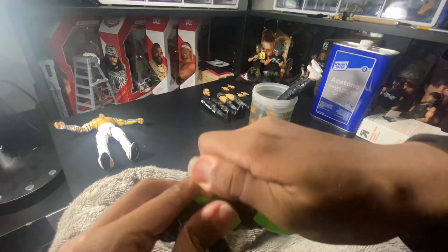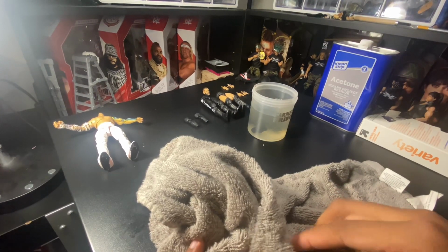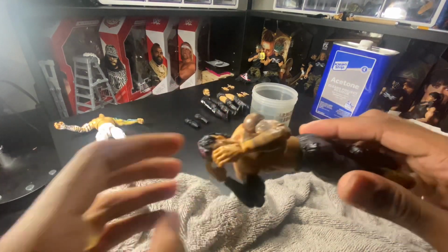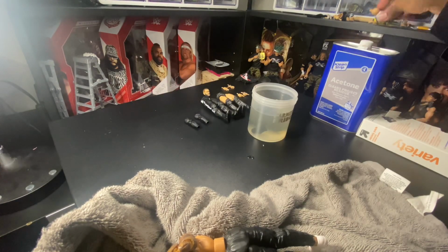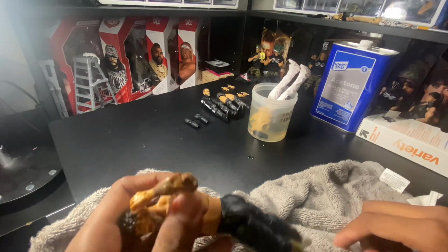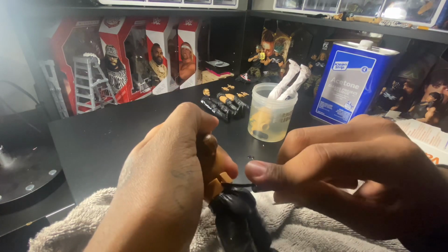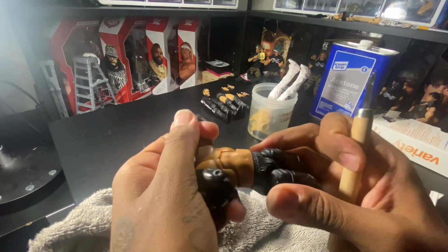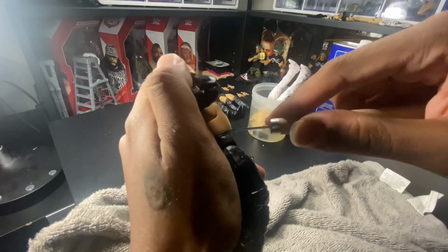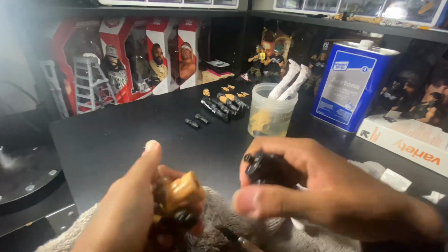These arms. These arms off. And then we got this. I do want to use this figure, so I'm gonna try my best not to destroy it. And in the meantime, I could put this inside here. And boom.